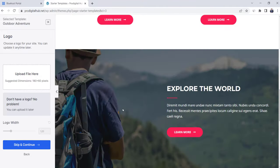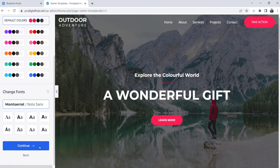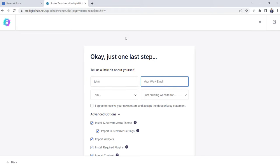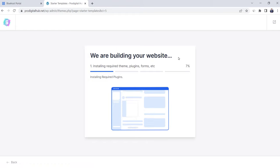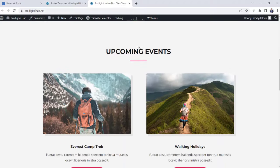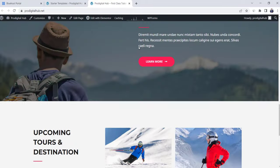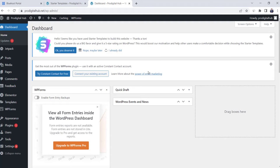The Outdoor Adventure template is my personal favorite — it has many nice design elements that will make any website look fantastic. To add it to our website, click Skip and Continue, then go down and click Continue. Write your first name and email, choose 'I'm a beginner and I'm building a website for myself or company,' go down, and click Submit and Build My Website. The template is now being added to your website — it will take a few minutes. The website template is now active. Click View Your Website and here you go — your website is live with a very nice design and minimal effort.